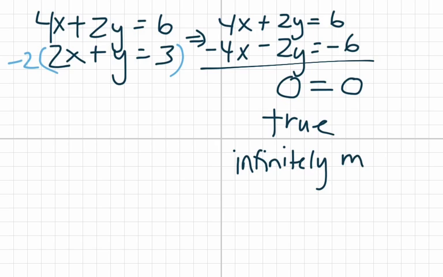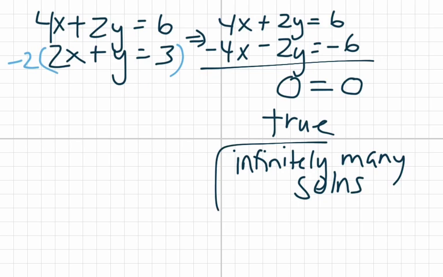Okay, and what it really means, you might hear like infinitely many solutions. That is how it is abbreviated right there. What that means is that there are actually an infinite number of pairs of x and y that make this system true. Not just one point, but an infinite number of points that will make this true. Now, don't say all points. I'm not even going to put that in writing because I don't want anybody to write it down.